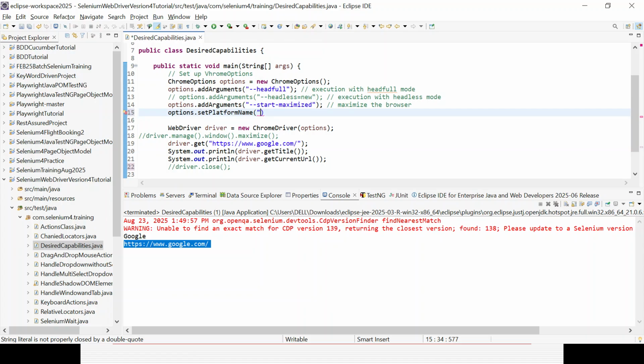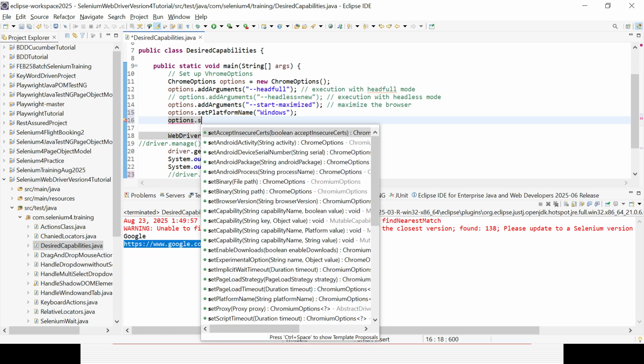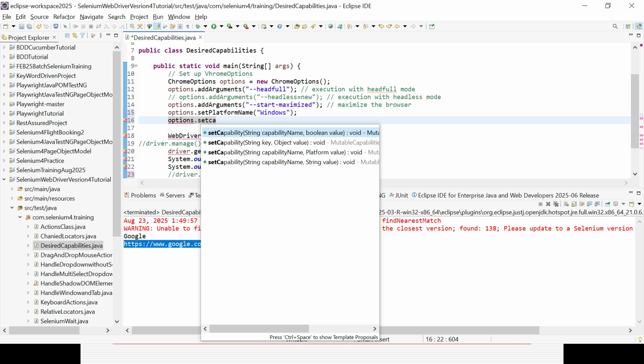I'll be giving Windows. I'm setting the platform first, which is my operating system. Then I can call set capability, and here you can give a key-value pair, the capability name and the value.